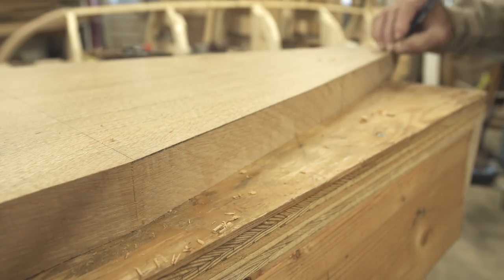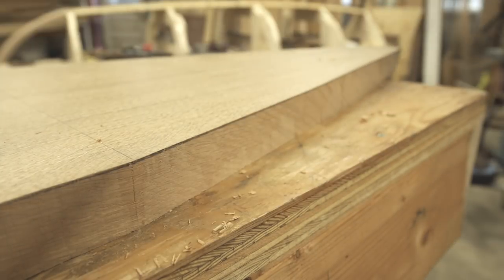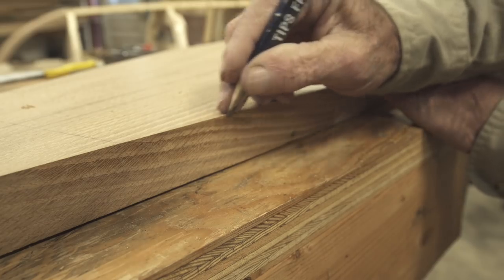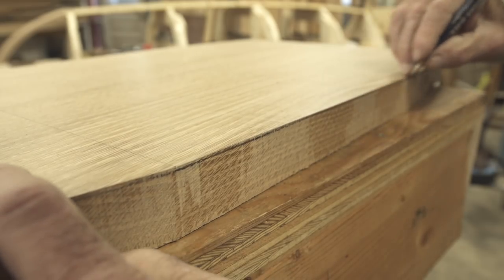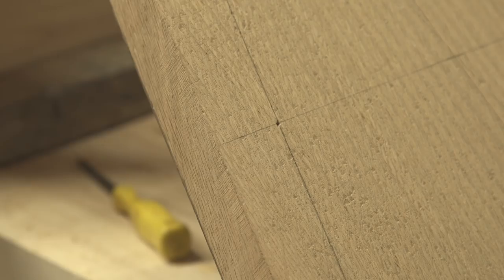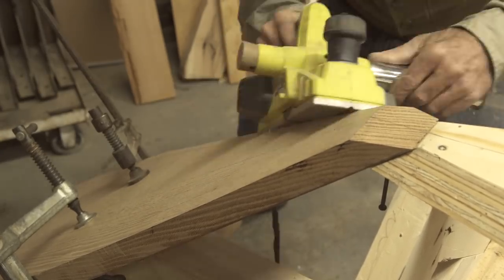What I'm doing now is darkening in the edge of the lumber really nice and dark so when I'm beveling this transom off I can see that pencil line. I'm going to be standing in some odd positions and I don't want the line to be faint at all. You have to use a nice hard lead pencil and bear down because I don't want any intermittence in it whatsoever — I want it as dark as possible all the way from top to bottom on both sides. I've moved the transom over into position up against the mold. The pencil lines on the after face are the lines I don't want to bevel past, and the lines on the forward edge are also very dark because I can't plane past either set.